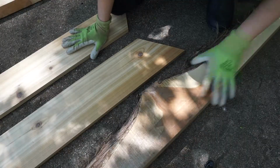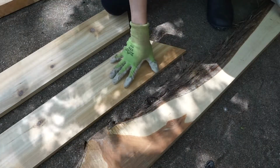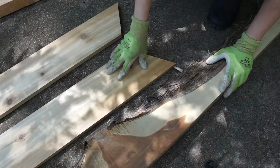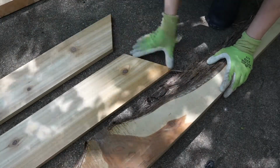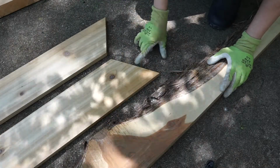So I ended up deciding not to use this for the sides of the planter just because I wasn't crazy about the color along with the cedar. So I went ahead and just got another 8-foot plank of cedar. I cut it in 2 pieces, so these are both 4-foot sections, and then I cut a 30-degree angle on the bottom of each one of these.